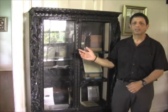Hi, I'm standing in one of the second floor rooms, and this room contains a few cabinets and a long case with many of Hemingway's books. In this case behind me, there are several of his novels and short story collections, including For Whom the Bell Tolls and The Green Hills of Africa, In Our Time, and some of his other works. It's a nice little display case with books of Hemingway.